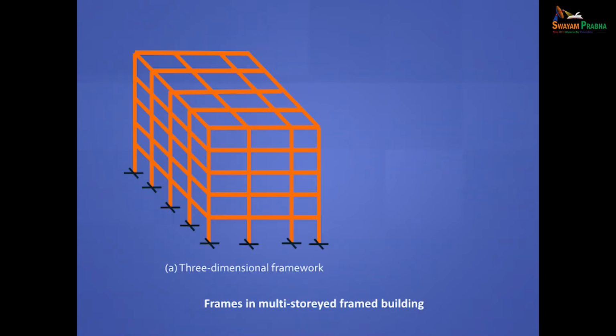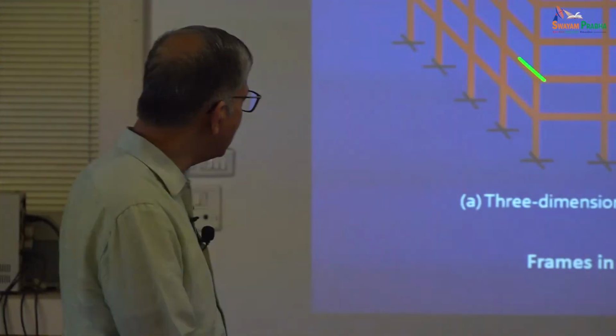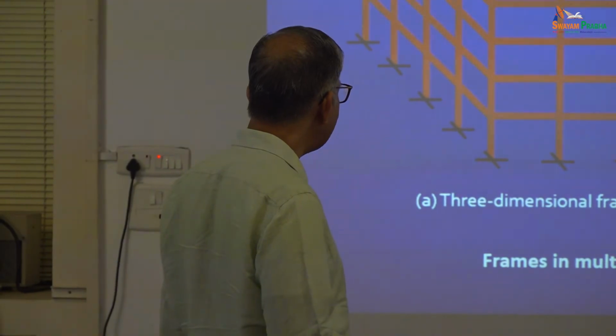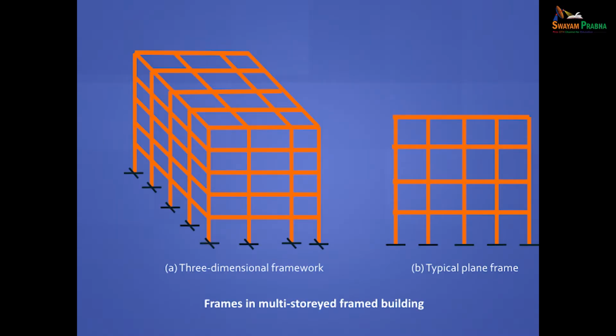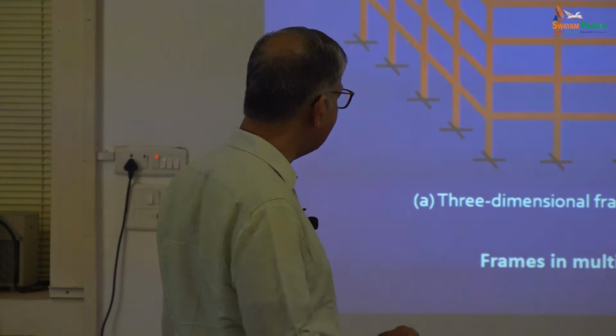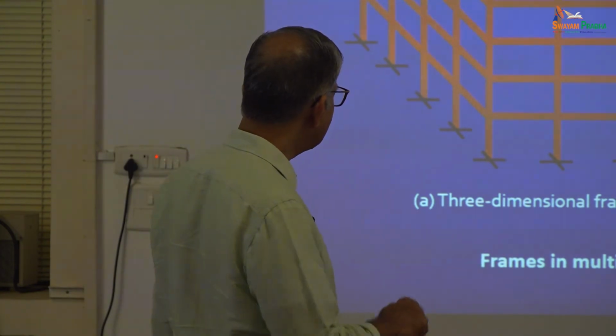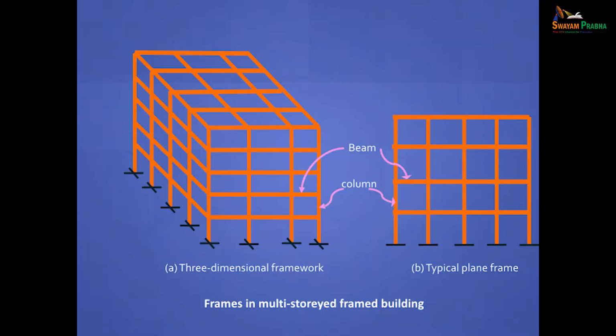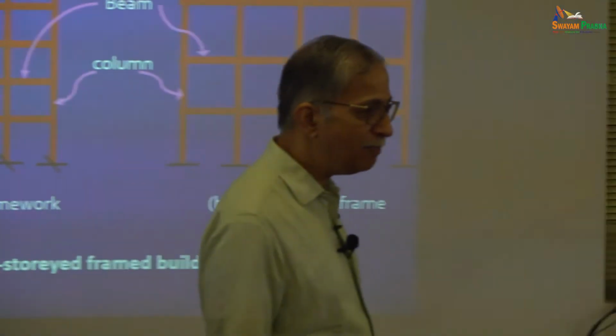If you remember, I showed you a real building will have frames in two orthogonal directions, and for convenience we separate out frames in one plane and we analyze that plane. We assume, unless the building is subject to twisting, it's fair enough to assume that there's little interaction between the frames in the x direction with the frames in the y direction. And although we use words like column and beam, the correct technical word is beam column or plane frame element.